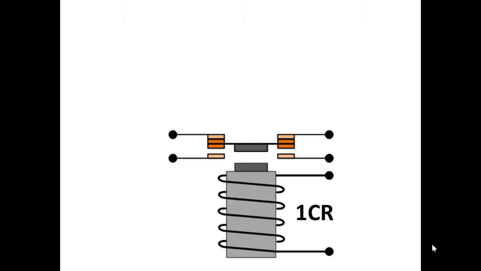So here's our new relay, our new contact relay, no longer with a common, which means that the normally open, which you see open right now, and the normally closed, which you see closed right now, could be used in 2 completely separate circuits because there's not just one common contact for both. So right now, the normally closed is closed. So if you query this relay coil to see if it's energized, the normally closed contacts are closed, and they would have continuity indicating that the relay is de-energized.